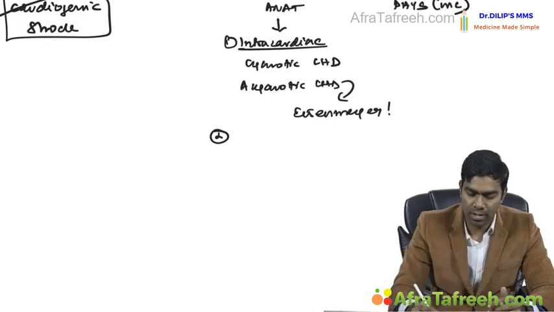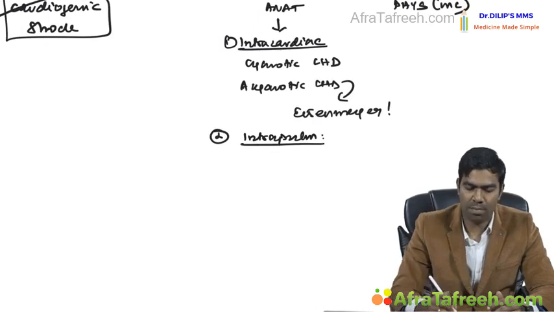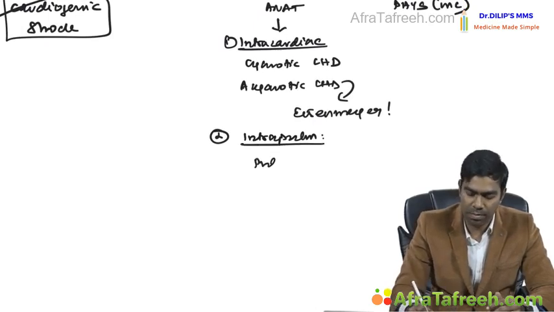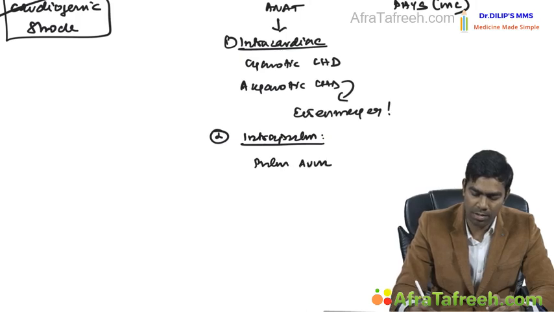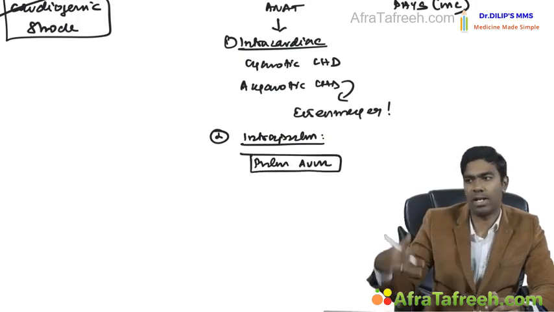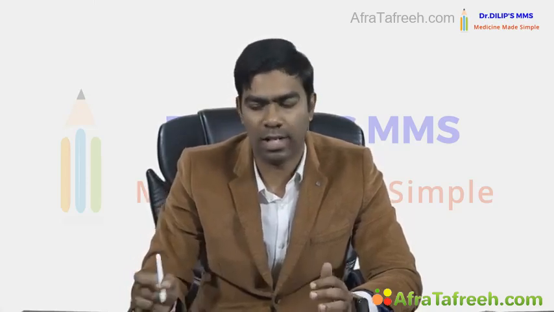Then second, you can have something called an intrapulmonary shunt. Your intrapulmonary shunt typically happens with pulmonary AV malformations, where the pulmonary artery is connected to the pulmonary veins, so the blood from the artery is directly shunted to the pulmonary veins. There is some natural shunting that happens along the bronchial veins to the pulmonary veins, but I don't think that is going to cause any impact clinically. This pulmonary AV malformation is a pathological thing, that's all.